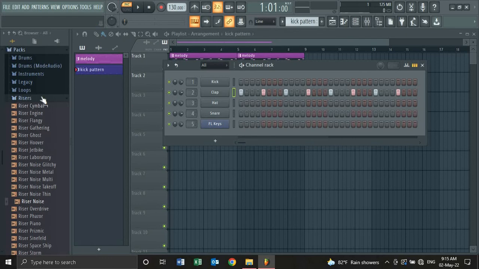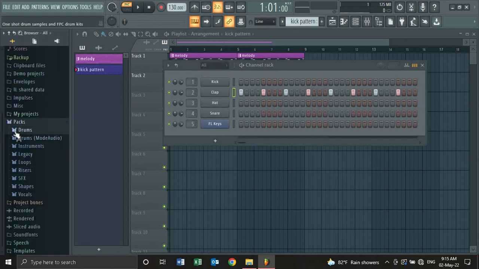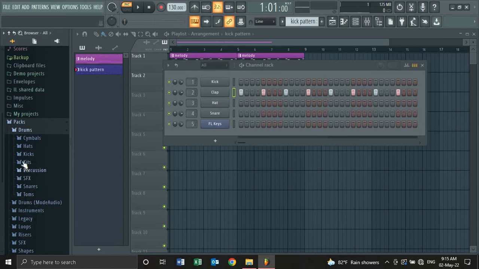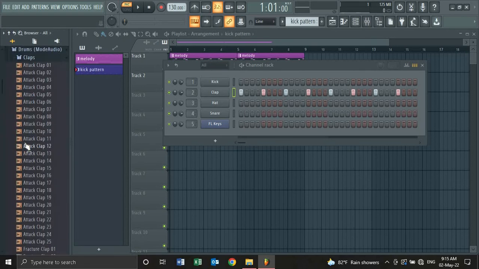Now I want to change the clap sound. To change the clap sound, use this area.